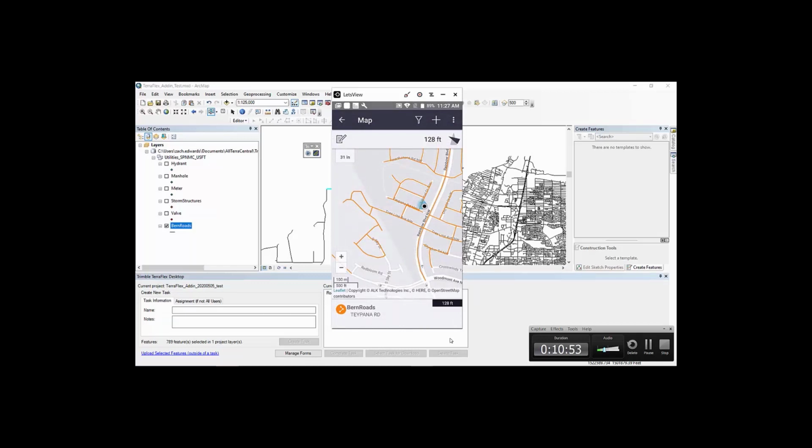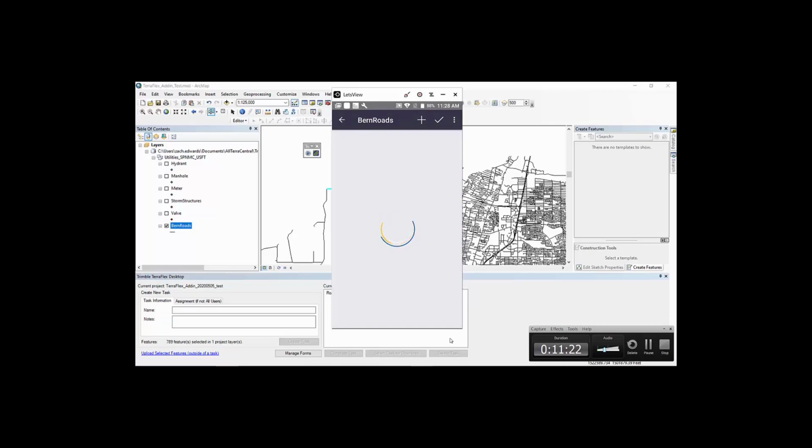And then you could also use the task as a to-do, like a data maintenance tool with the TerraFlex Advanced. And that allows you to complete things, or as soon as you edit the attributes or the geometry, it will mark that feature as being completed. So for instance, if I was doing a data maintenance workflow, if I clicked on the street that I live on here and I were to edit that, and let's say the purpose of this data collection would be to verify street addresses or something, or verify something.